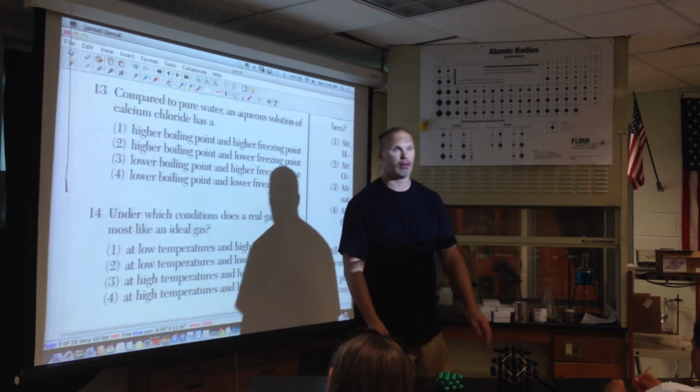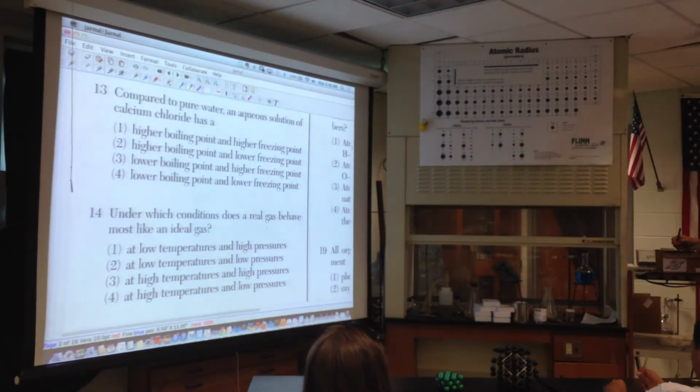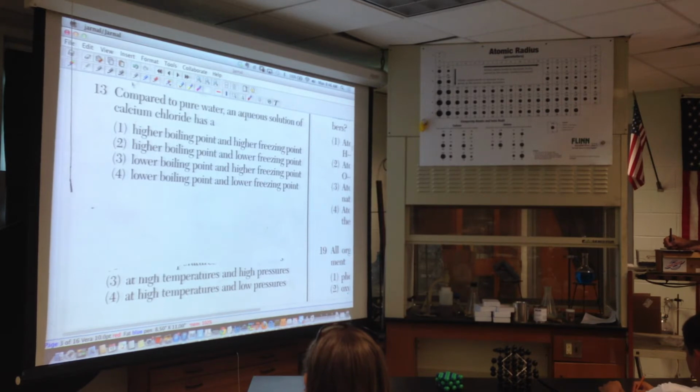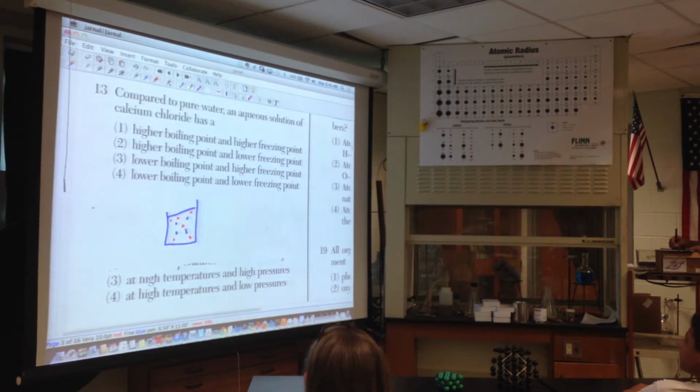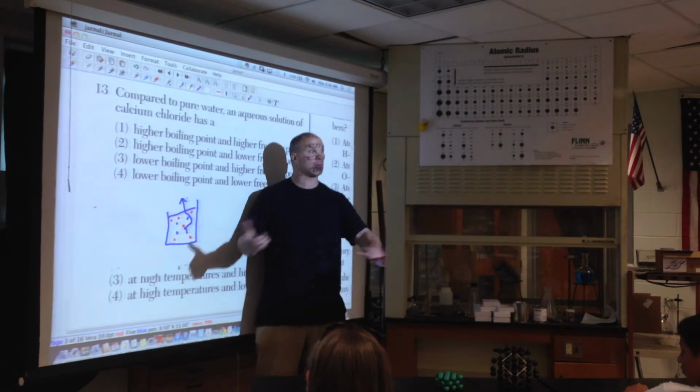Now why? Why is that true? If I add solute particles to water, why is the boiling point elevated? To me, if you understand a little bit of the why, it's not just memorization. Okay? So why? Well, my friends in chemistry, or my enemies if you hate this. If I have water, of course water is blue, right? Now, add some solute particles. These are things dissolved. Guess what? They get in the way of water trying to what? Evaporate. They're in the way. So you need more heat to give these particles enough energy to get around the obstacles, so the boiling point is elevated.